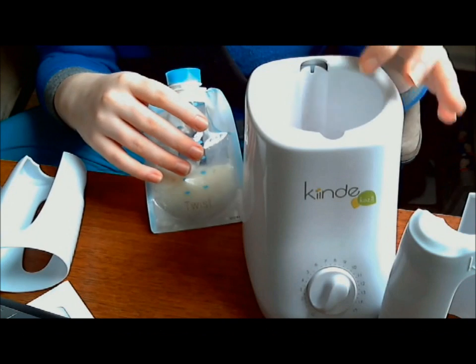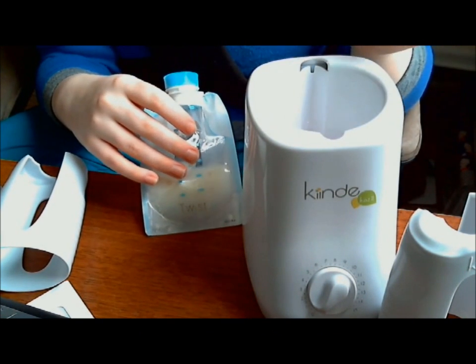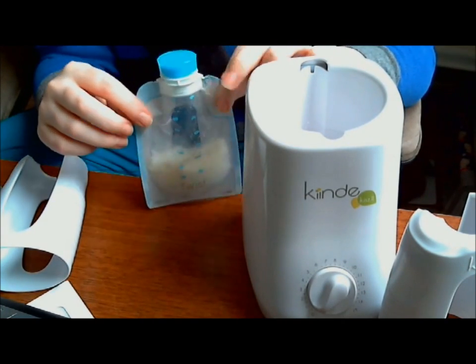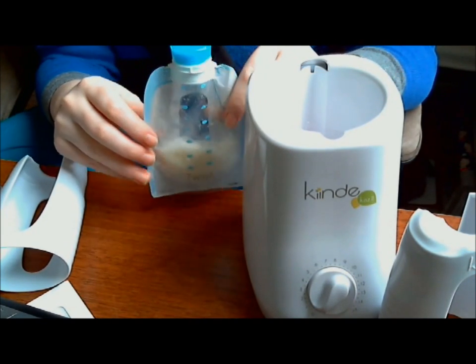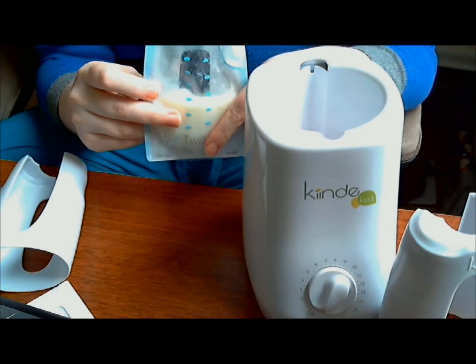Now, what's really awesome about the warmer, the Kozi, is that it will do it for you in a way. It will kind of melt it down. So what I like about it is that if you have these bags and you're storing them in the freezer, then you can actually heat them up from frozen. Now, as you can see, this is liquid. This has been in the fridge.